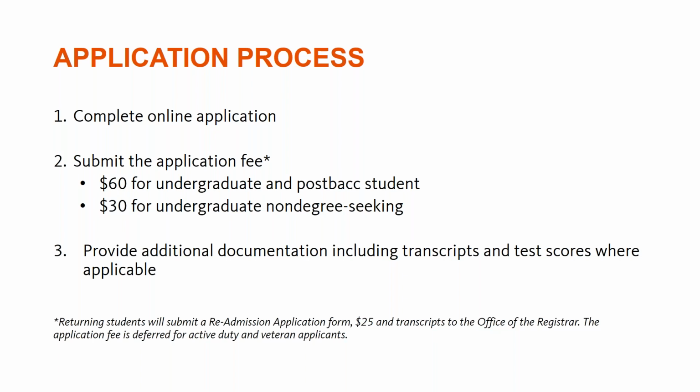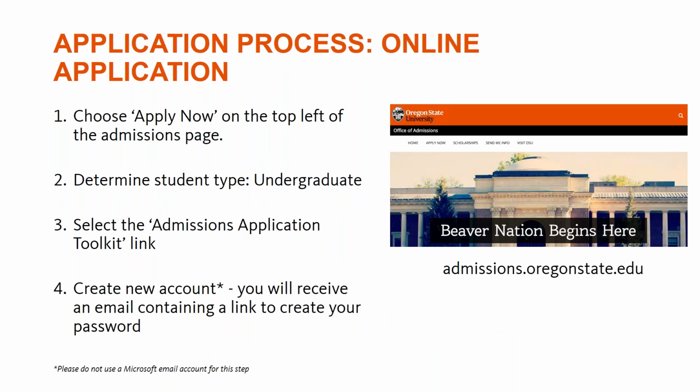All right, so next, let's talk about applying. You will go to our website, you'll hit the little link that says apply now. From there, you will get an email. After you go through the application toolkit, you'll get an email that gives you your login information, and then you'll be able to get that going so that you can create an account. Now, do note that Microsoft emails do not work. I tried this myself to see if it works, and it does not work, and I want to make sure that everyone is aware of that.